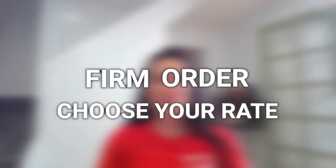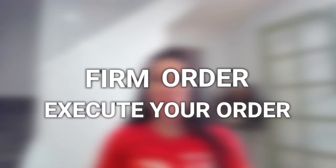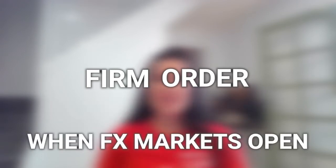A firm order, or what some people call limit orders, is a way for you to choose your desired exchange rate and let us watch the market for you. The beauty of a firm order is that we can execute your transfer the moment the currency reaches the agreed rate, 24 hours a day when the FX market is open, which is from New Zealand 10am to New York 5pm. So if you're in Australia or New Zealand, that's our Saturday morning — you can be sleeping when your order triggers and the rate will be fixed by the time you wake up.